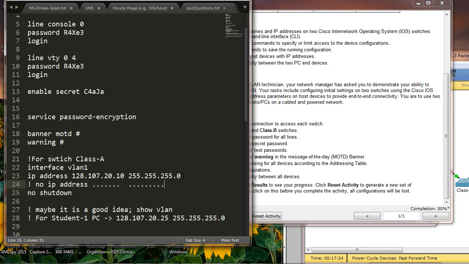This way you can nullify the previous command. This is really good to know. Typically, for all Cisco commands, if you want to nullify the previous command, you type no, and then your previous command.